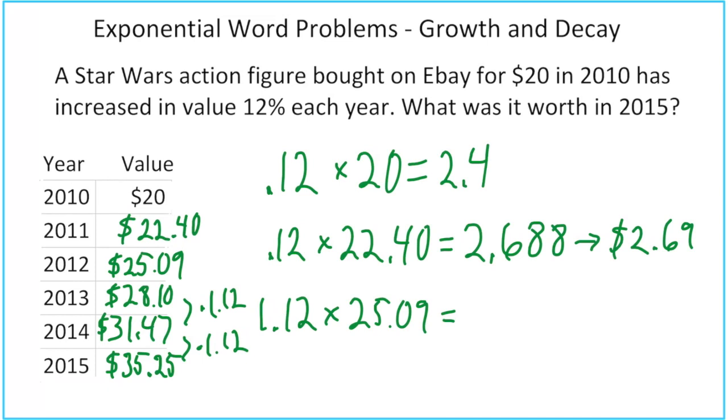That's a lot of calculations to come up with just one answer that we want. There has to be an easier way. And there is. Some of you guys might notice this pattern here. To get from one value to the next, we are just multiplying by 1.12 each time. That means this is an exponential pattern. And there's a formula we can use with exponents that could take us right to our answer at 2015. So let's stop now and take a look at what are the formulas we can use for exponential word problems.